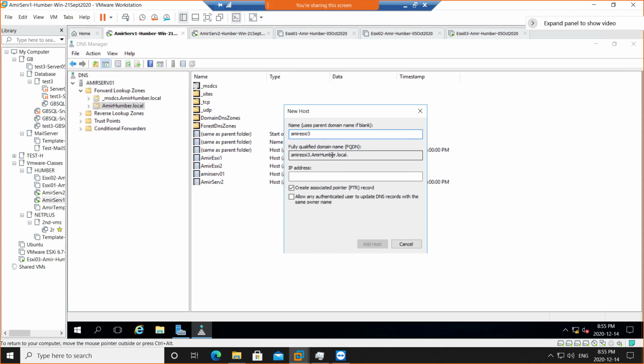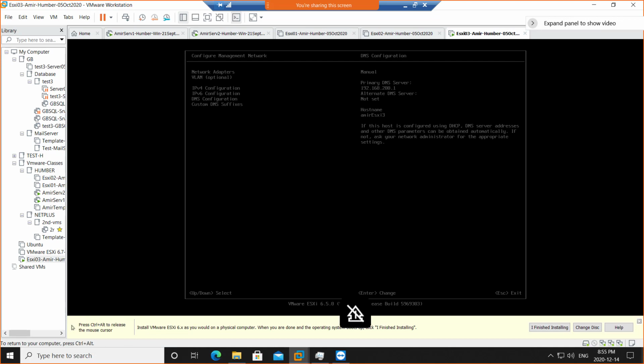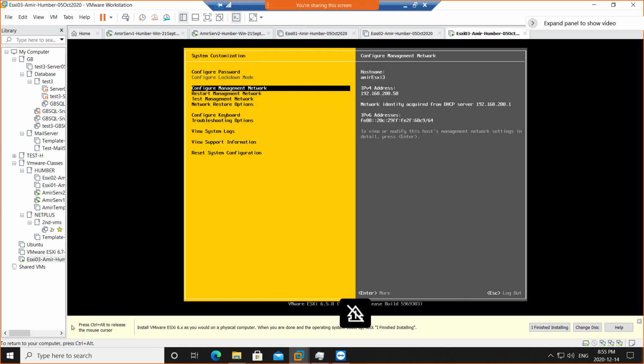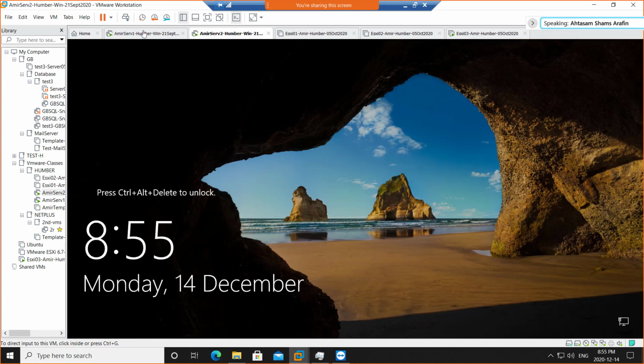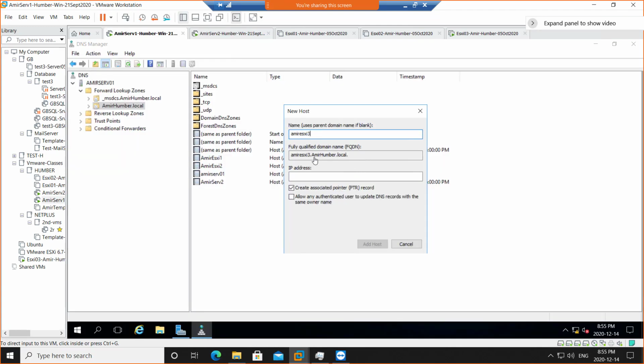ESXi3. So I'll check the spellings here. Your first name ESXi3. So yes, your first name is ESXi3. I checked it, and now the IP is the IP that it got from DHCP, 192.168.200.50.